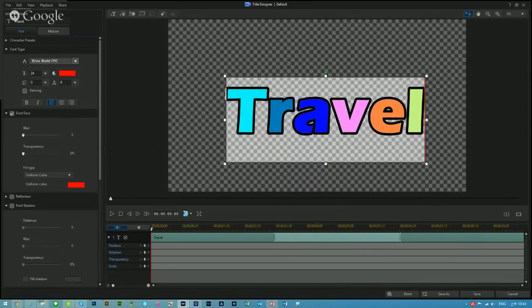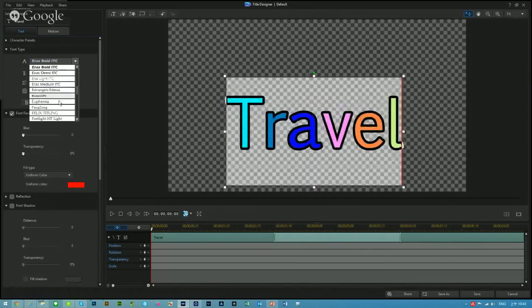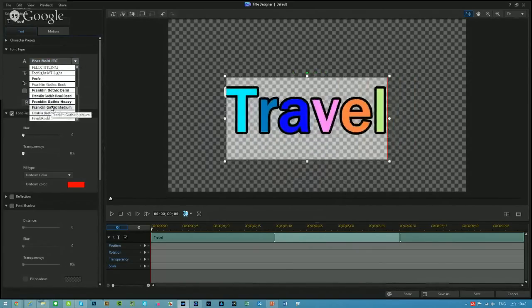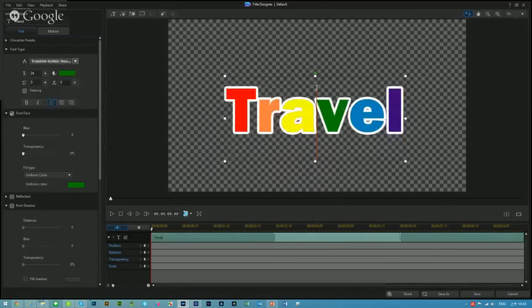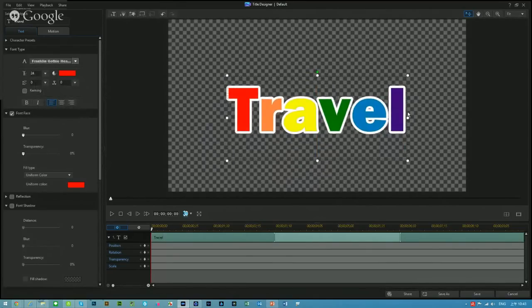If you want to change the font face, you can again select another font face here. In the demo video, you saw some fly in and fly out effects. You can see underneath there's a timeline, and there are two dark parts.